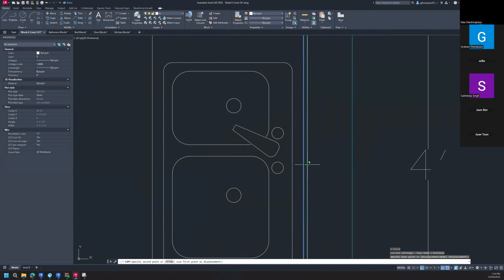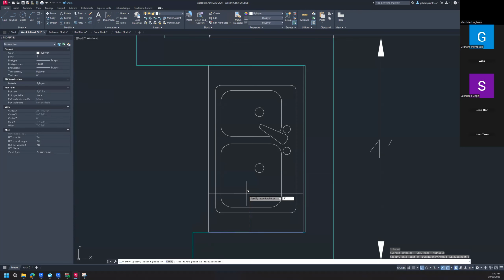So I could, again, draw a line from here to here, copy it out a 1/2 inch, right? Because that was our distance of our backsplash. Also copy it to this line.